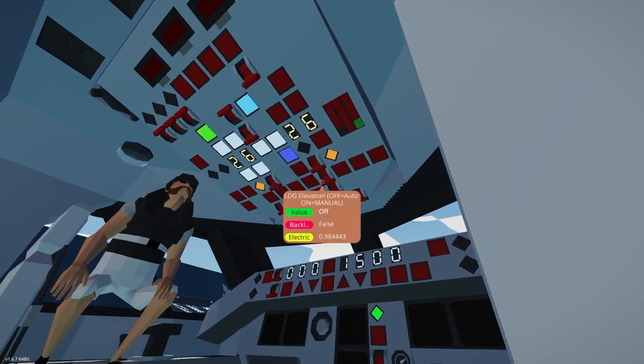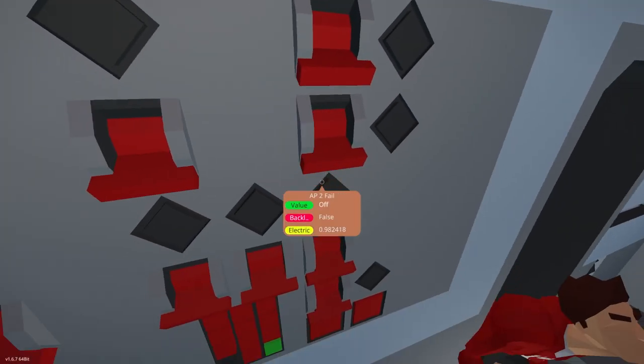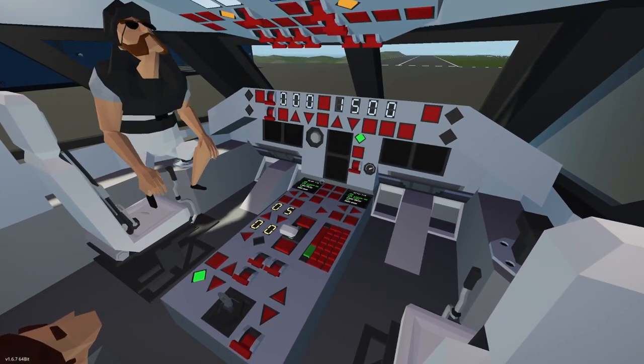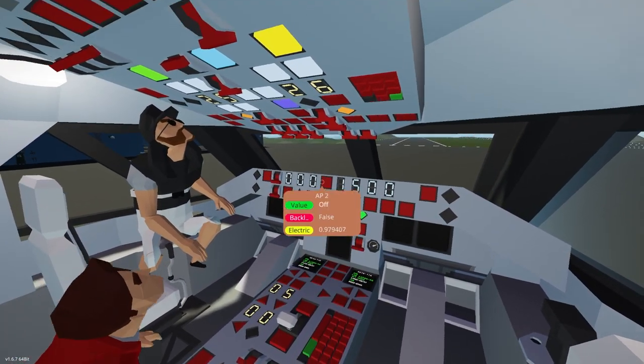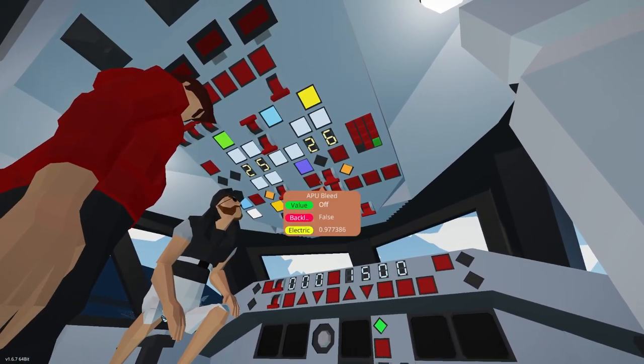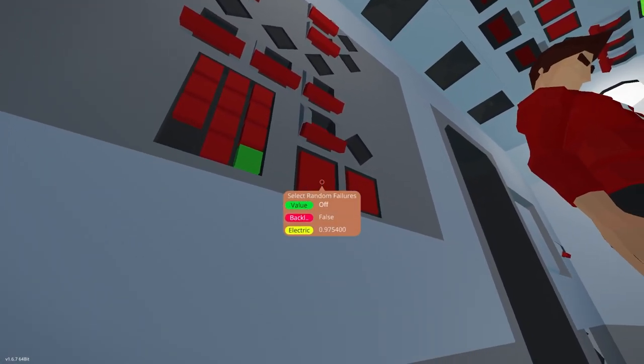APU generators. Oh, yeah. External power, because we totally have that. Yeah, Manny knows how to do this. He's awesome at this stuff. Right tank pump. Whoa, look at that. Oh, nice. Looks amazing. The lights just came on. Oh, okay. They came on really slowly. It was awesome.